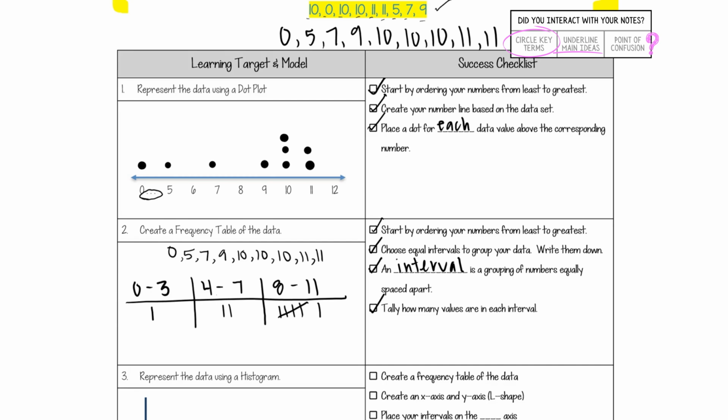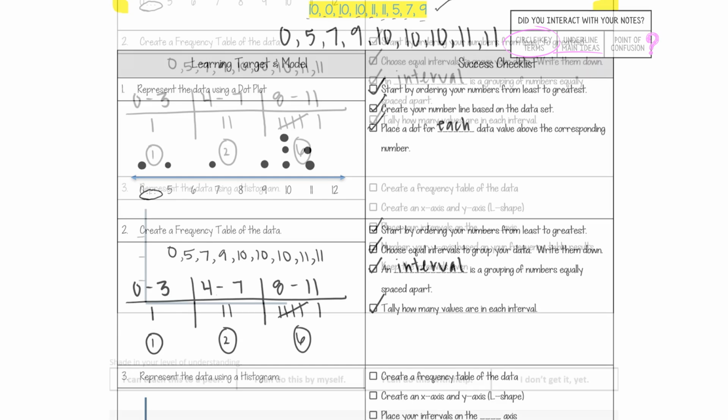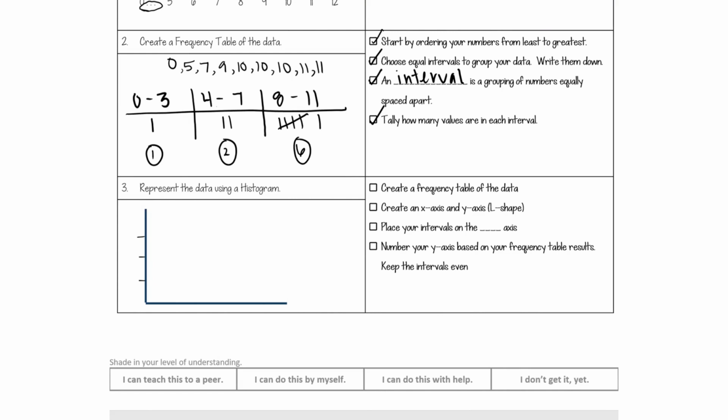And that is what we call a frequency table. Some students like to tally or to count up how many total. This is a small set of data, so you don't have to do that, but it might help you for representing our histogram in the next step. Create a frequency table of the data. Well, that was actually already done. So if you're at a new problem for a histogram and you have not created a frequency table, it's important to go back and create a frequency table for the set of data. We're going to use the one from above.